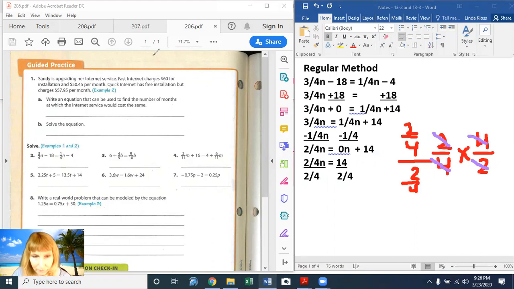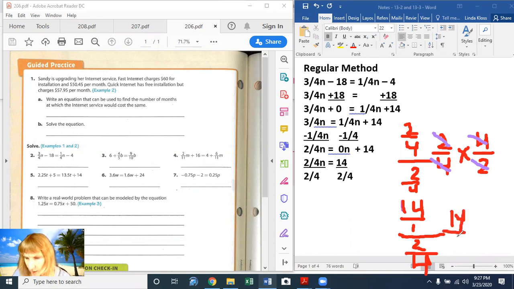So that is why I can do that with the 14. Let's actually do that with the 14 too. So we have 14 on the top divided by 2/4. So I'm going to put 14 over 1, and I'm going to put that all over 2/4. Now that's the same as multiplying 14 over 1 times 4 over 2. You take the bottom fraction and flip it. Use the reciprocal. Now I can cancel.